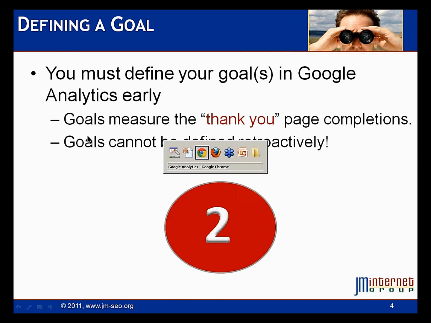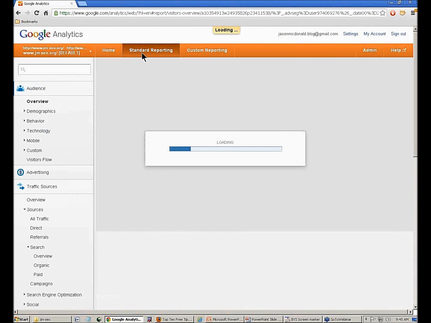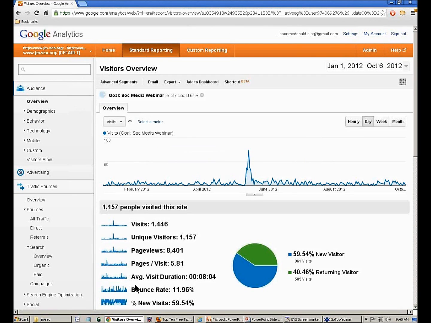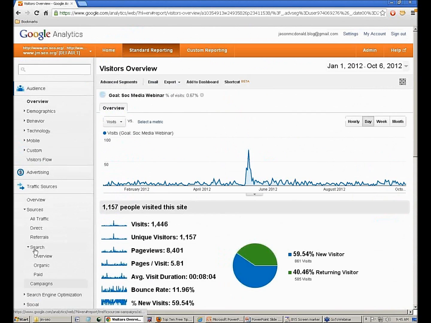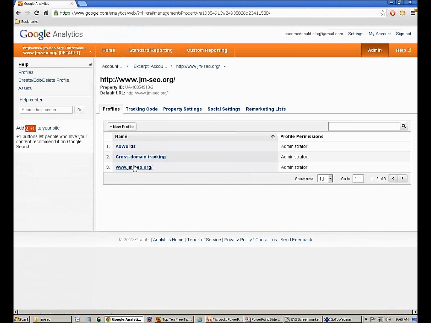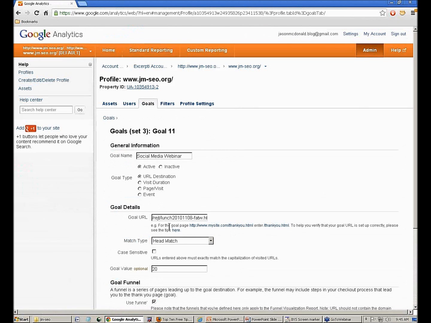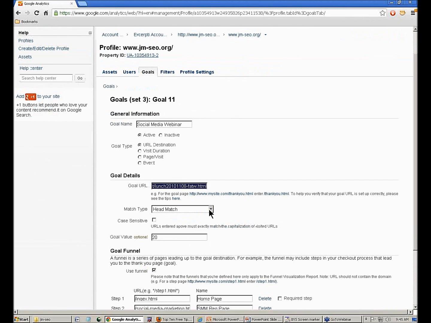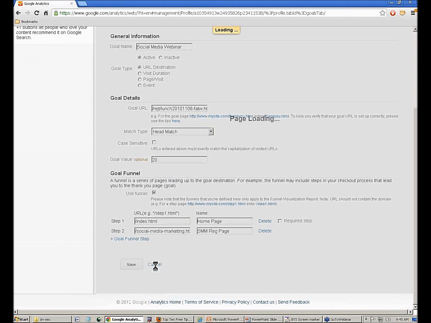And it's absolutely critical that you know how to do that, that you know when you're lost in here. So much of Google Analytics is like lost in space. I have no idea why they don't put a button here that says define a goal. Nothing over here helps you define a goal. Admin, property, goal. Click on the plus sign to add a goal. Once you've added a goal, you're usually going to have your goal URL. It's usually going to be a head match. Don't worry about the other more complicated aspects. You can assign a value for your ROI. Is it worth $10, $20, $100 for you to have somebody fill out your registration page? You hit save and you're in good shape.